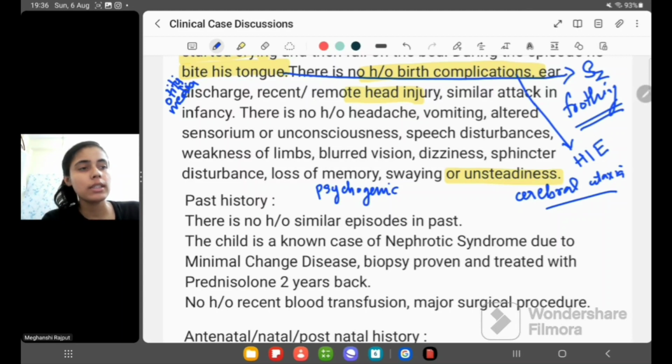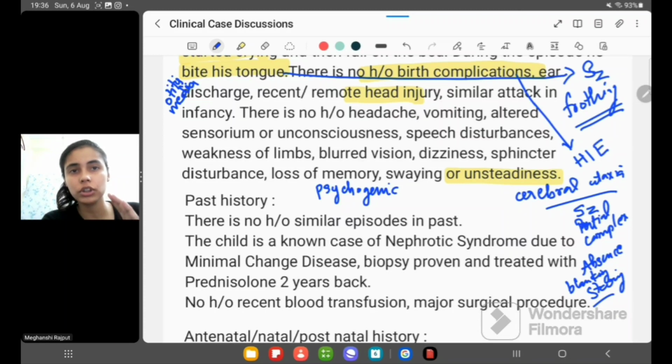And for seizures in children, we know that partial and complex seizures are common, and absence seizure is also common. In cases of absence seizure, there would be a blank staring gaze. Like if I'm talking to you, the child would stare blankly. If you ask the child to hyperventilate, a lot, like this. So yes, what I was talking about, this was an absence seizure.